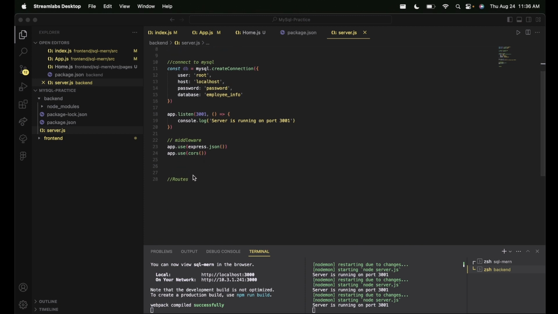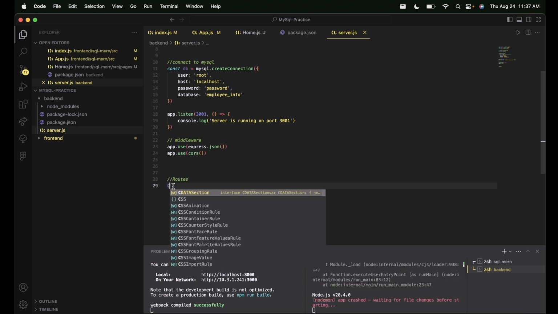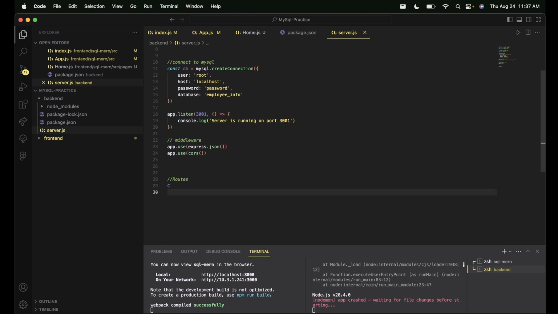So now what we're going to do is pretty much set up our routes. And the routes that we are going to start with is going to be our post request. And I do this for every other video as well, but just in case you were having some trouble just remembering what it was.